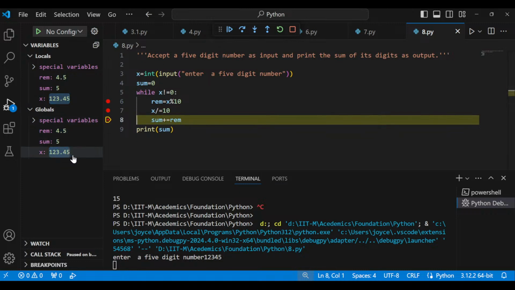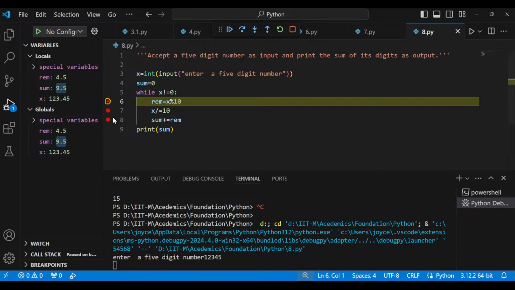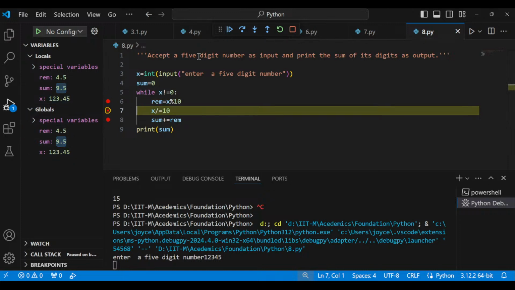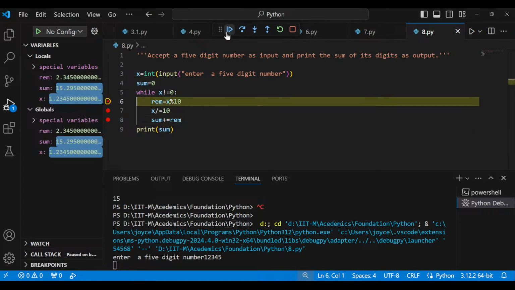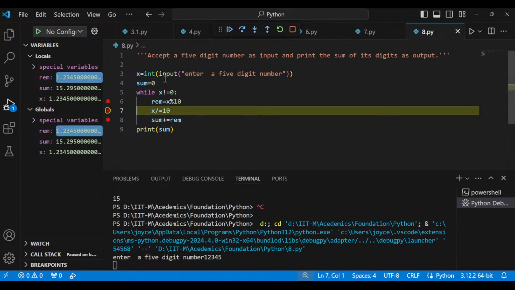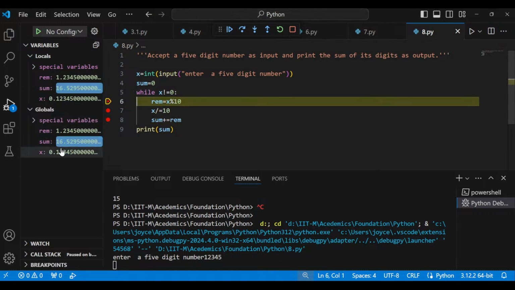See, 123.45. And sum gets updated to 9.5. Next, we get to the remainder step. Remainder is 3.45. And when you have 12.345, sum is this, you understand where this thing is going. So eventually you have sum equal to 15, and at the end, you have this thing.